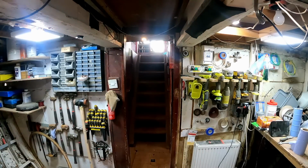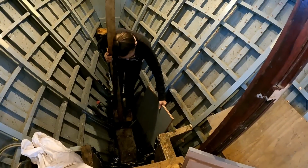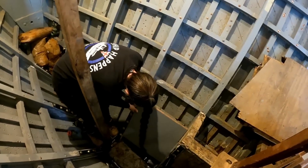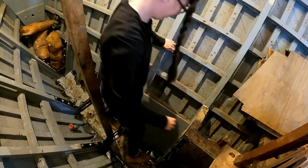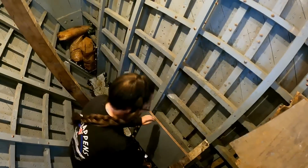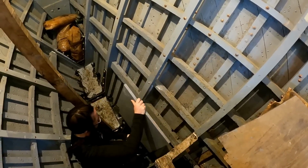So we'll get Gemma to test my work. I can't remember which is up and down, but I've got them numbered. So here's number 4. Let's see if we can work out this puzzle. No, yeah, that looks good. Very tight, darling. Maybe we'll film 1, 2 and 3 once we've figured this out.